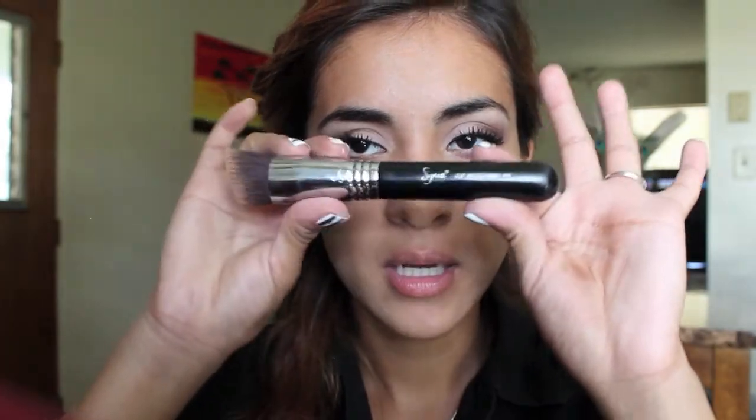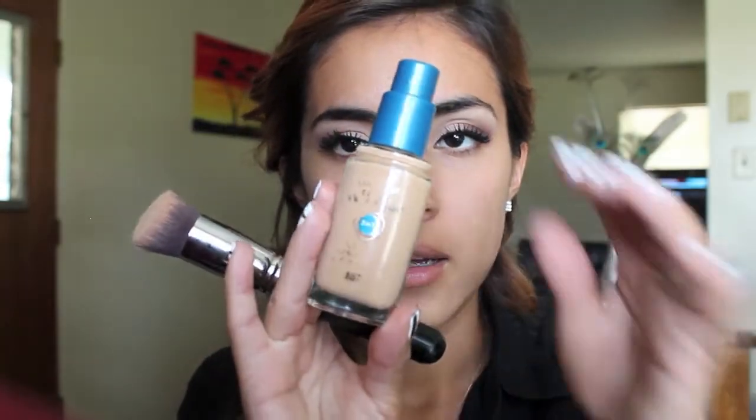Okay. So now I'm going to move on to foundation, and for foundation I'm going to use my flat angled kabuki from Sigma. I'm going to use my golden tanned CoverGirl 3-in-1 foundation. Wow, that was so messed up, but it is on the edge of finishing, so I'm just doing this to apply it because there's not much left. Okay, I think this is enough. What do you guys think? So let's blend this baby out.